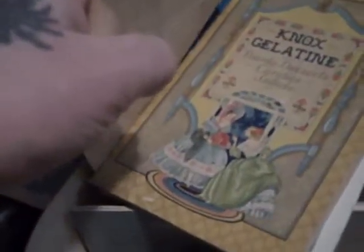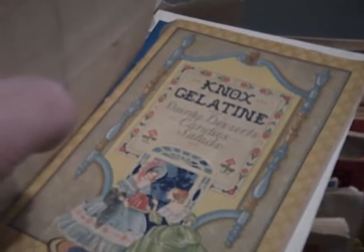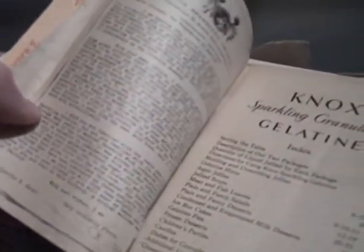But, man, I got tons of this old stuff. You say, like what? Look at this. Mounting corners, postcards, written letters from 1918, these old, what are these called? Gosh, recipe books. But this is a small one, and this is from, can't find a date, but it's an old one for gelatin. Home movie pamphlets. Tons of this stuff has value.